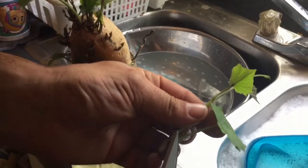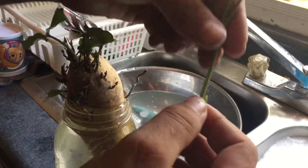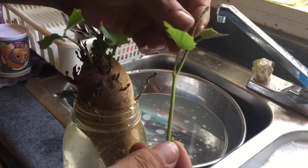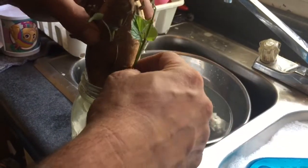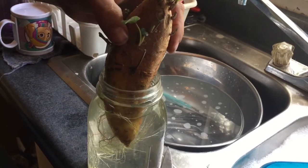And then I'll cut that leaf off, and if you can see there, little root nodules where they're starting to root out. This one's actually a little bit shorter than what we've been trying to do, but I cut this one off just for demonstration. Take those and just slide them all in there. We've got a handful of them here.